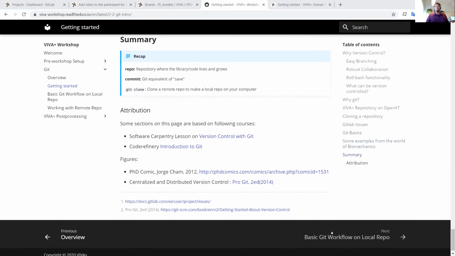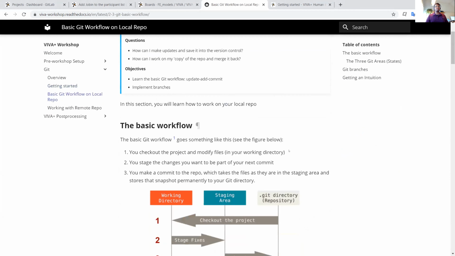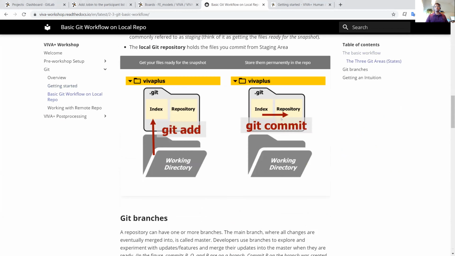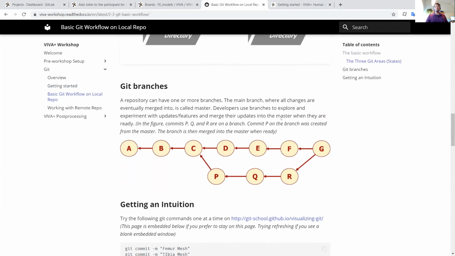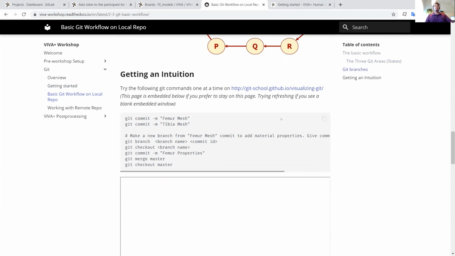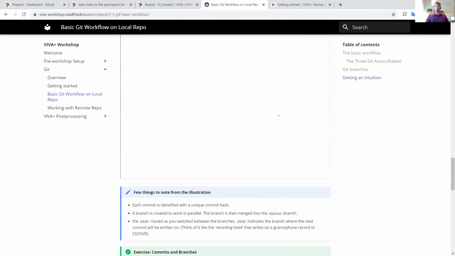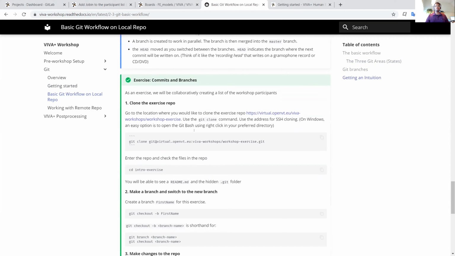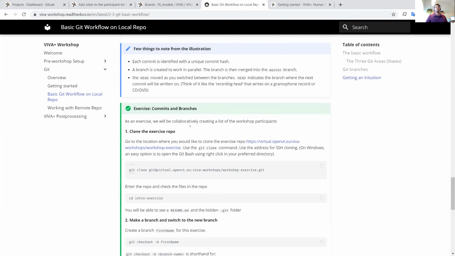So let's go to the hands-on part now and try some of the things that you saw on the slides before break. If you go to the next page and go down, we have the exercise tab here, and you'll have all the instructions for the hands-on exercise over there.